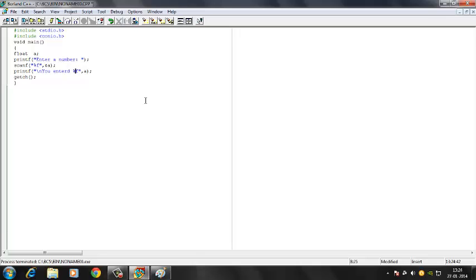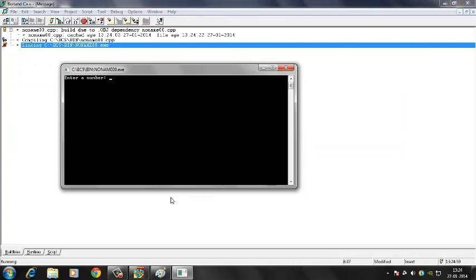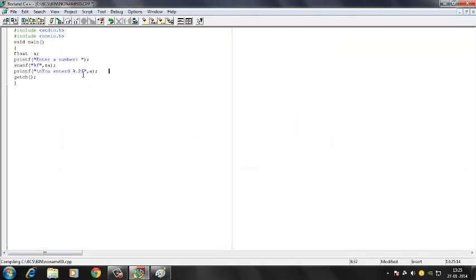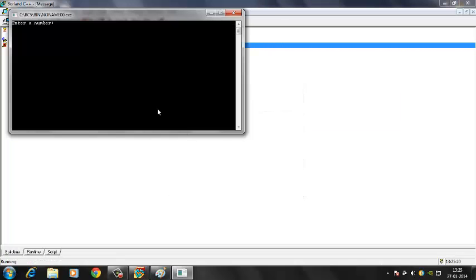Suppose we write %.2f. What it does is tell the editor to reserve only 2 places after the decimal. Now if you run that, we're going to enter a number, say 5.21231. It's going to show only 5.21, because we have said that we need only 2 places after the decimal. So you entered 5.21, and the rest would be ignored. Now say we need 3 places after the decimal, so we run that and enter 5.231, and we see 5.231.